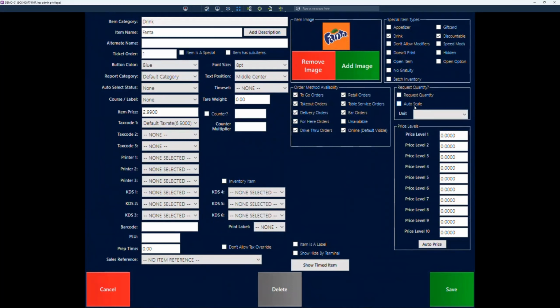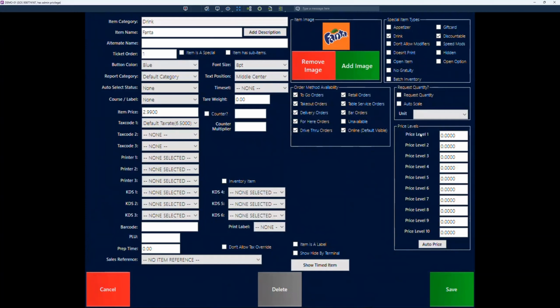The auto scale button is if they're using one of the integrated CAS scales. The PD2 is the model that we're integrated with. They have a few different specific models of that one based on weight capacity of the scale. But if you have that set up using its OPOS driver, you can check the auto scale button alongside the request quantity. When you bring up this item, it'll automatically connect to the scale and see how much the scale is currently reading and automatically bring that up if it's not 0. And you would just tell it through the printers kind of setups that it has a scale attached to it. Right. Okay. Correct. Cool, yeah.